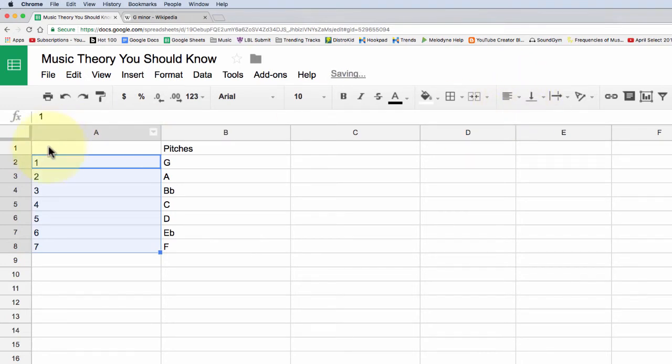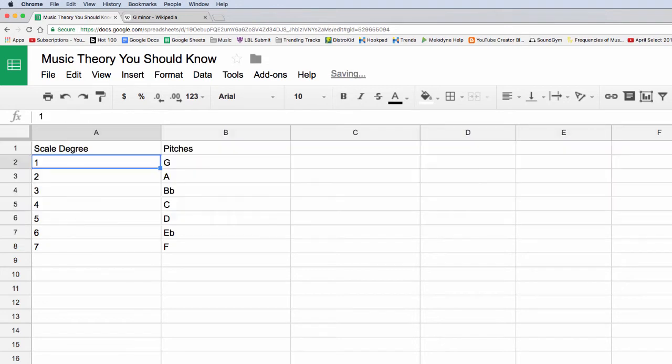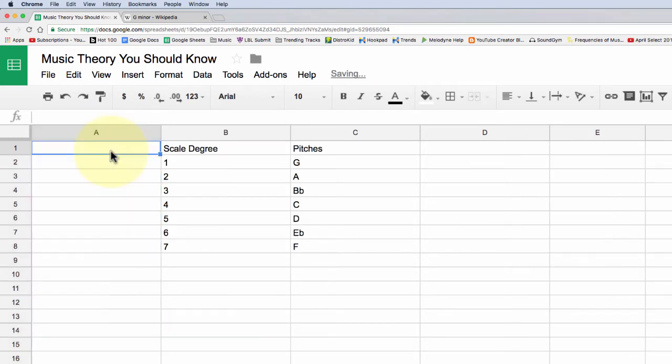And so I'm going to introduce a little bit of terminology here. Scale degree. So if I said, what's the third scale degree of G minor, you would be able to tell me it's B flat. If I said, what's the seventh scale degree of G minor, you would tell me it is F. Another thing I want to introduce you to, just because I'm going to talk about it a little bit later, and so we can use it in the next video talking about harmony, is the scale degree names, okay?